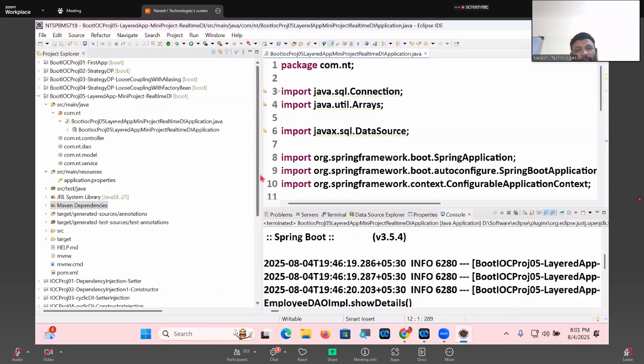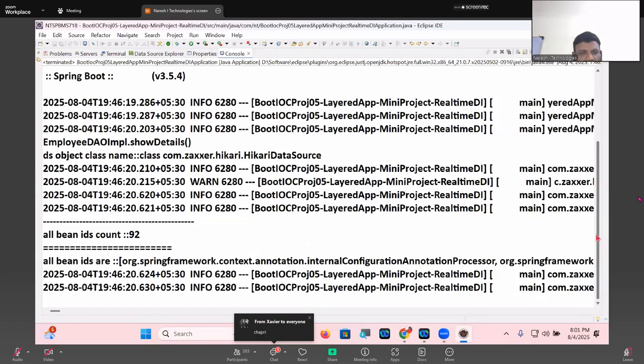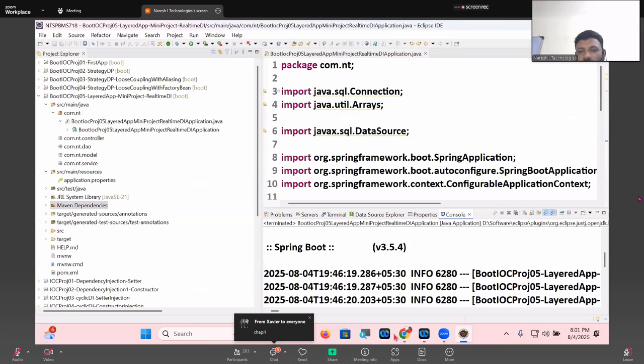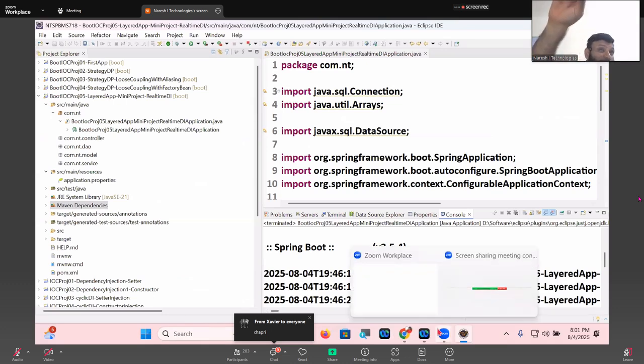Fine. Okay, let's come back. So, this is the exception propagation I am talking about here. In a layered application, if there is no need of catching and handling the exception, always prefer declaring the exception using throws.